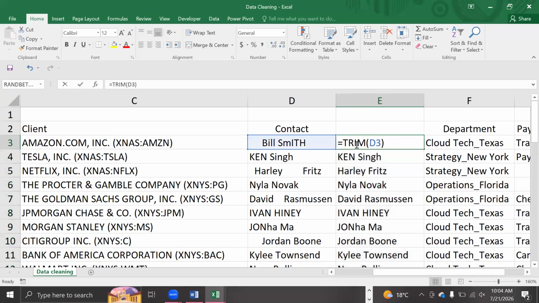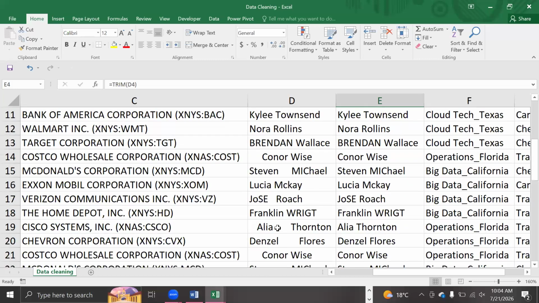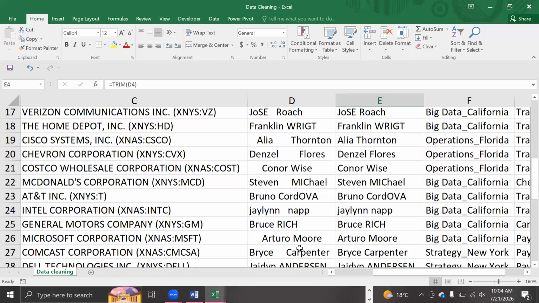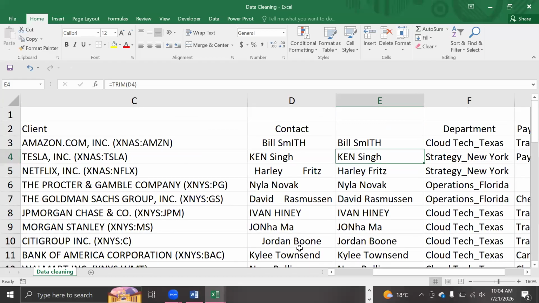You'll notice the function trim removes all the spacings, because now we don't have the space we had here and the spacing here has been fixed. Same thing with Jordan, Connor, all the way to the last one. The spacings have been cleaned using the function trim.